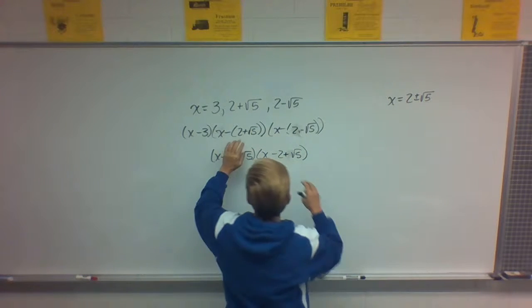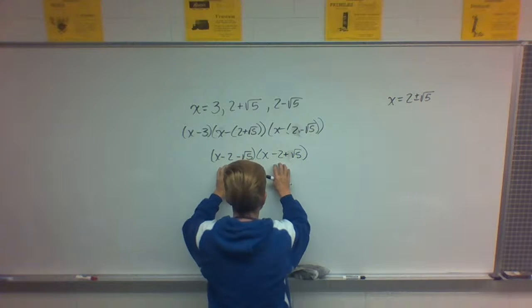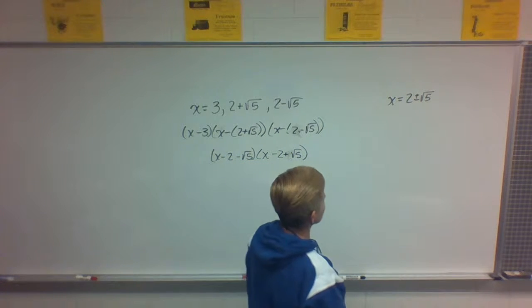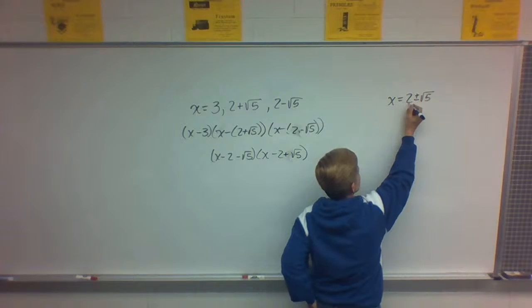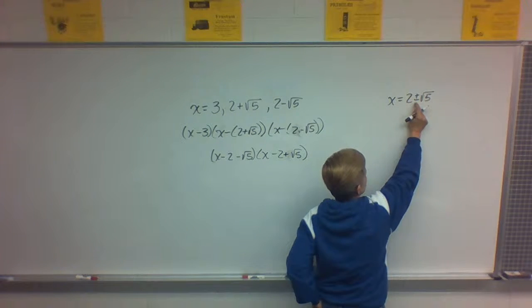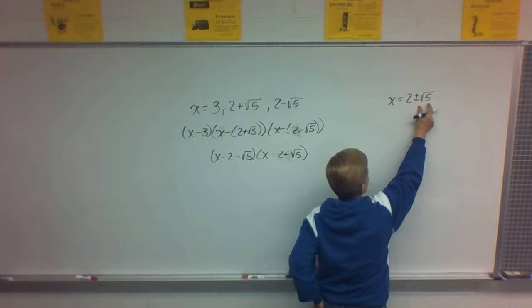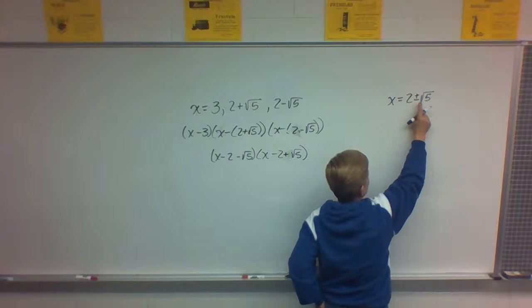But what would this times this times this, what would that actually equal? I can show you how to get it much, much faster. Here's how you do it. Now watch. You bring the 2 over so that the ugly stuff, the plus minus, which is hard to deal with, and the radical stuff, that kind of junk, I call that the ugly stuff. I'm going to isolate the ugly.